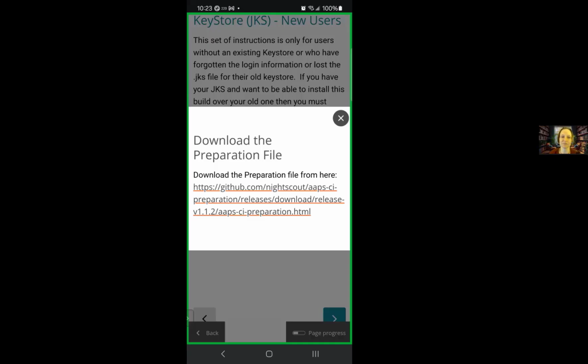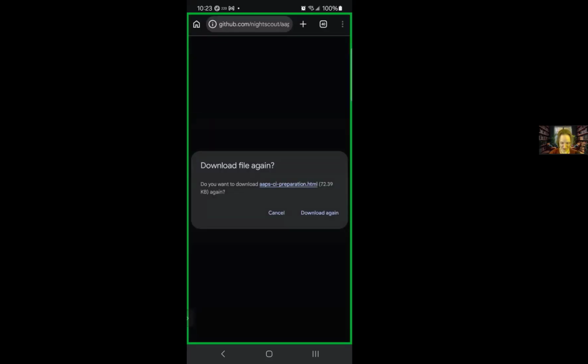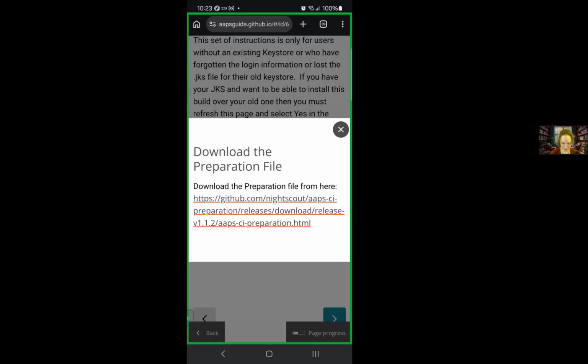Okay, APS Browser Build. I don't know why it's looking different. So if I click on this, it literally asks if I want to download it. I've got it downloaded like 6 times, so I'm not going to. Okay, I see that on my phone. Where do I click to download?